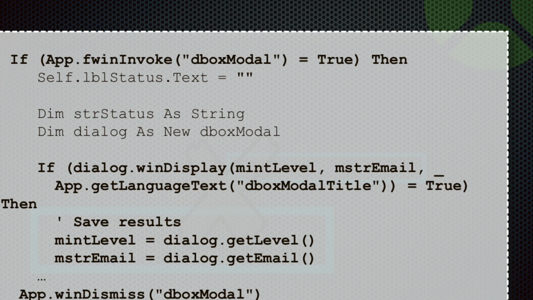And then once it returns, it verifies if it's true. And if it's true, that means everything, as far as the dialog box assumes, is valid. And then it returns, and that's when you would call the two getters. The get level, which is that beginning experience advance by a number, 1, 2, or 3. And then you would get the email. And at that point, you would dismiss, which means that dialog box and all of its local properties are no longer available to you. Does that make sense?